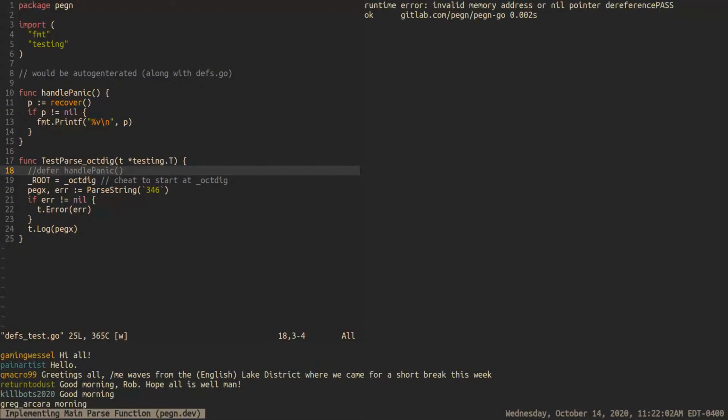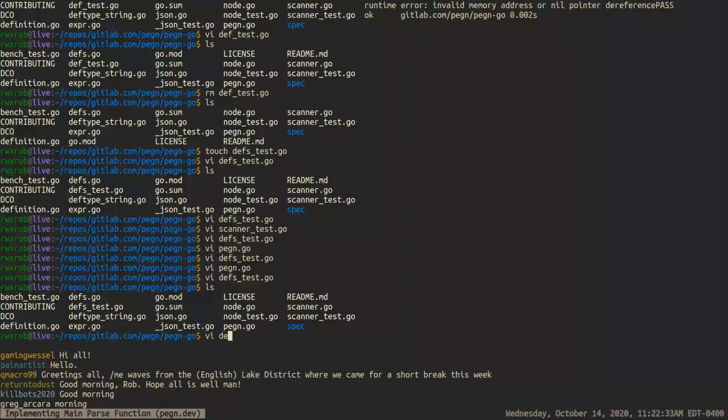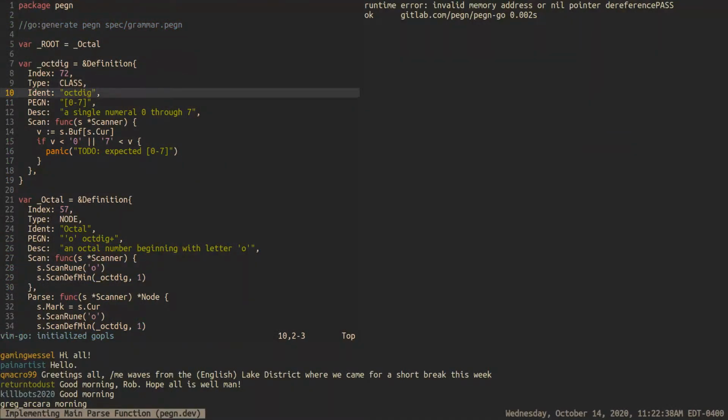Why are you not blowing up worse? Oh, because it's coming from the other thing. That's coming internally. That's not getting trapped here. That's getting trapped inside of the parser, which is a good thing. The scanner parse thing. Oct dig. So I wonder if it's just one. Nope, got another error there. So this actually should work. So let's go see what's up. This is why I wrote that, so we can make it work. Test-driven development.